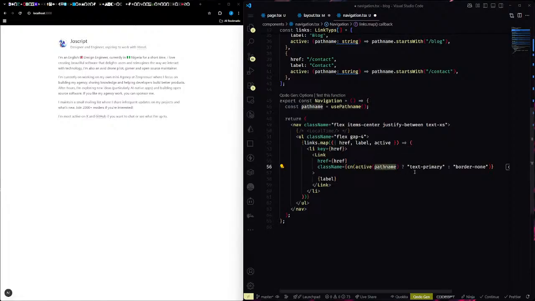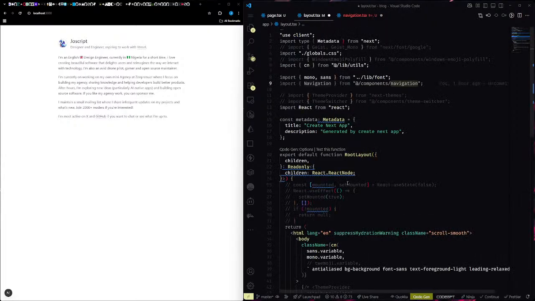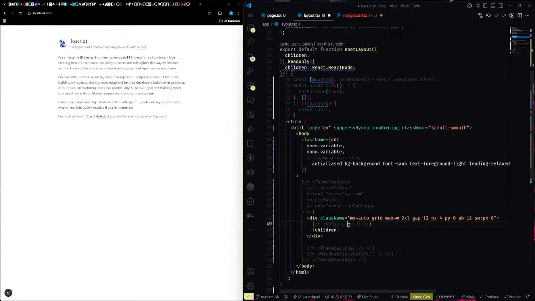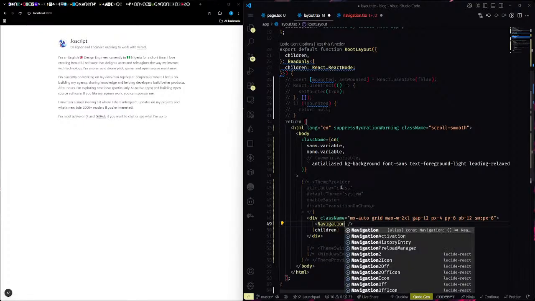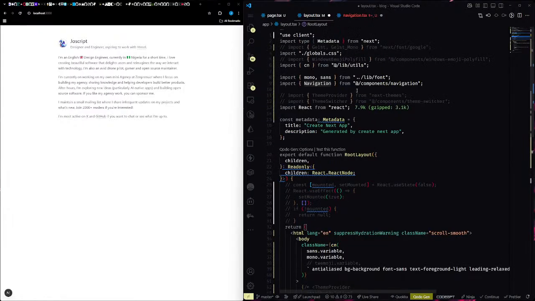Here it is going to ask if it's active. If it's active, then we're going to use this text primarily, or else we're going to use this. Okay, so let's go back here and I'll comment this, because this is where we're going to be using it, okay? So yeah, we have it here.